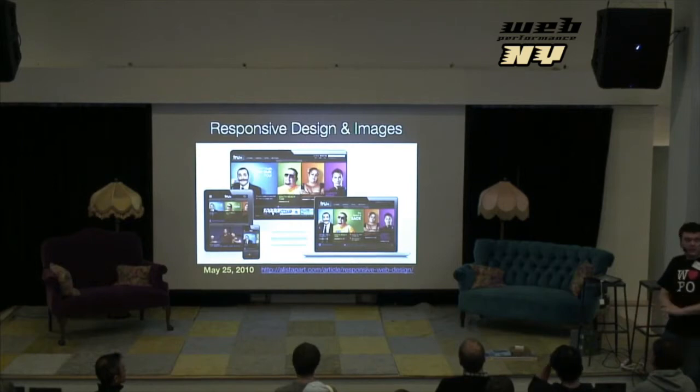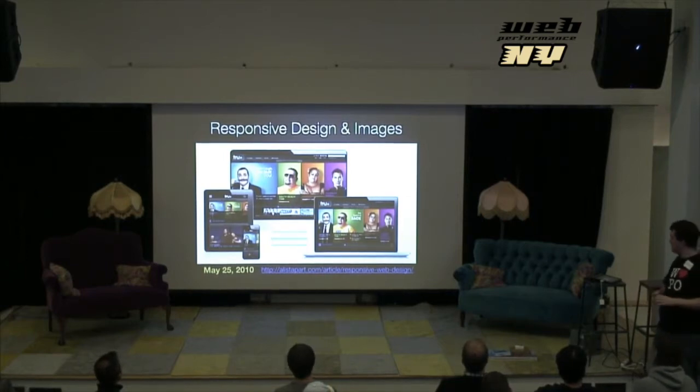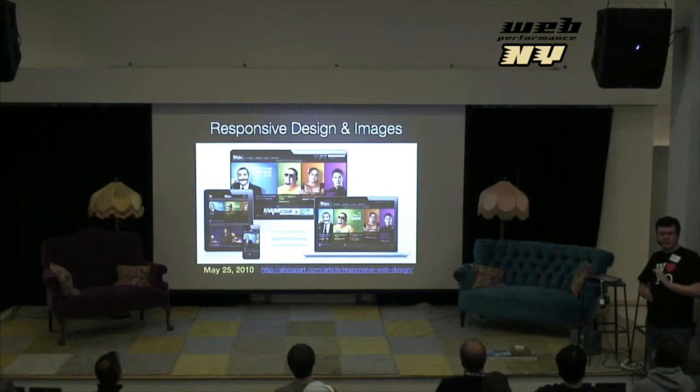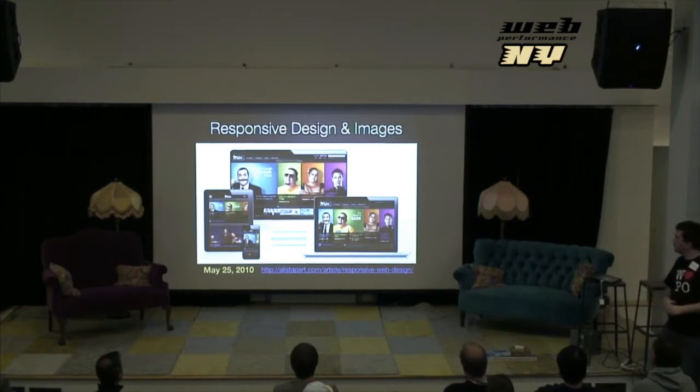And I think the reason behind it is that it was very timely. Mobile devices started to show up. Well, I guess we are not on TVs yet. I think that was a little bit of an optimistic projection, but mobile devices are all over the place. Desktops are everywhere, and browsers became good enough to accommodate that. Well, today we're going to talk about responsiveness that applies to images specifically, because we can talk about responsive design forever. There are conferences about it. Today we're going to talk about images.